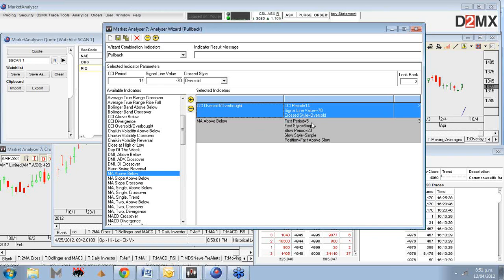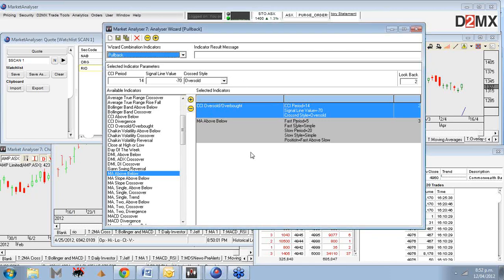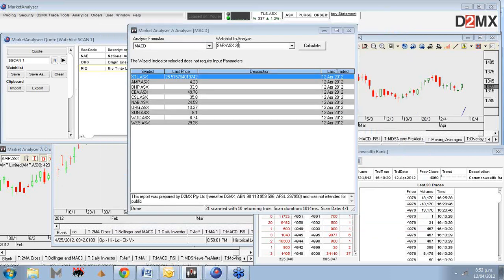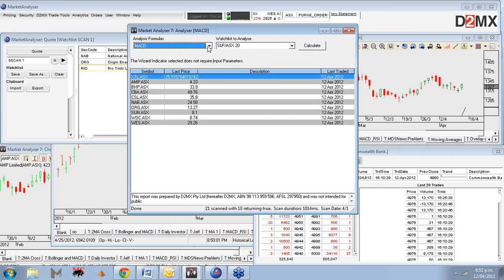So what we've got now is we've created our new pullback system. So what we'll do here is save that, and we'll go back to the scan, and what do we call it?